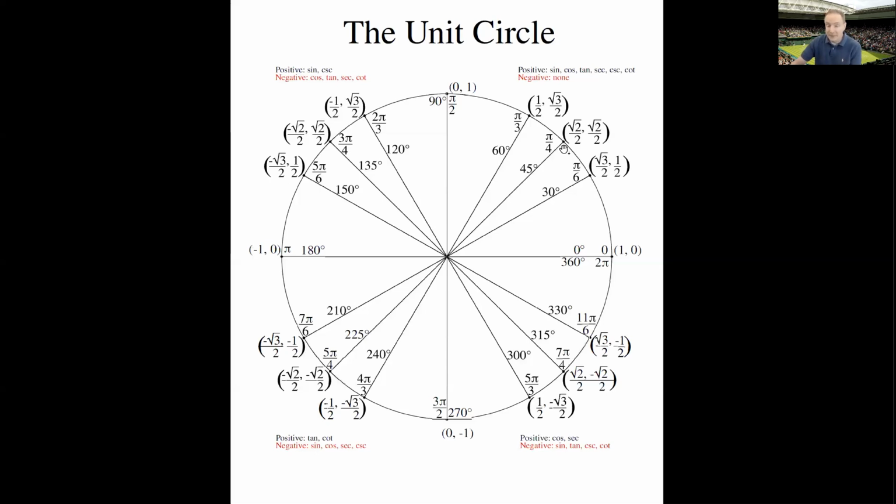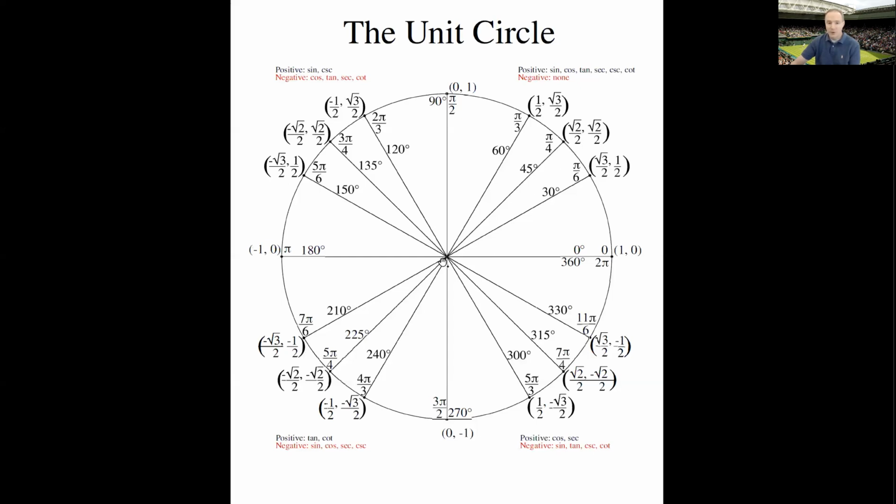Now, when you look at the mid-quadrantal angles, those angles that split each quadrant in half, that's our 1 pi over 4, 2 pi over 4, 3 pi over 4, 4 pi over 4, 5 pi over 4, 6 pi over 4, and 7 pi over 4. So if you think about it, any odd number over 4 is always going to split a quadrant. At any value that splits a quadrant, the x and y components are both the square root of 2 over 2 every single time. And you say, okay, they're the square root of 2 over 2, but their signs can change. Yeah, sure they can. And it's easy to know how they change.